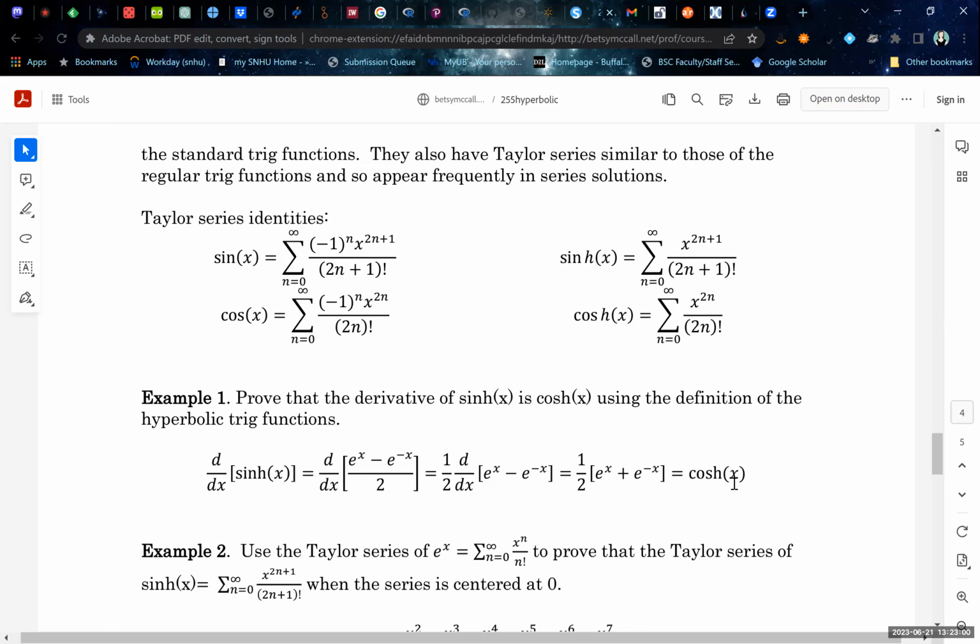Same thing if you take the derivative of hyperbolic cosine, the minus will come down and will make what started out as a plus here into a minus, but nothing else. So this term doesn't change, which means you can't pull a minus sign out of it. So it just turns into regular hyperbolic sine.